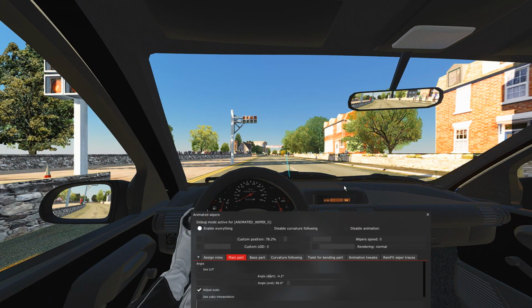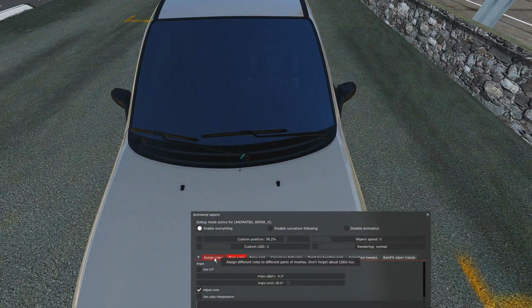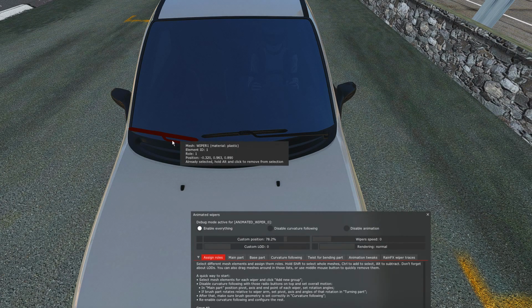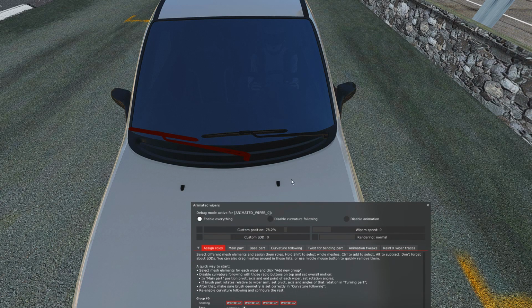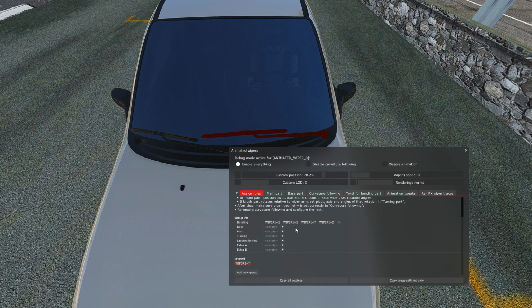So when you're done, let's say we are done with the first wiper. So let's say now we need to go to this. So the CSP, remember, you select this wiper just earlier. So now I press the left control, hold it, then I press the mouse button and hold it again. Only the wiper you need, in this case, the right wiper now. So you scroll down, don't touch this thing, just scroll down, add a new group.